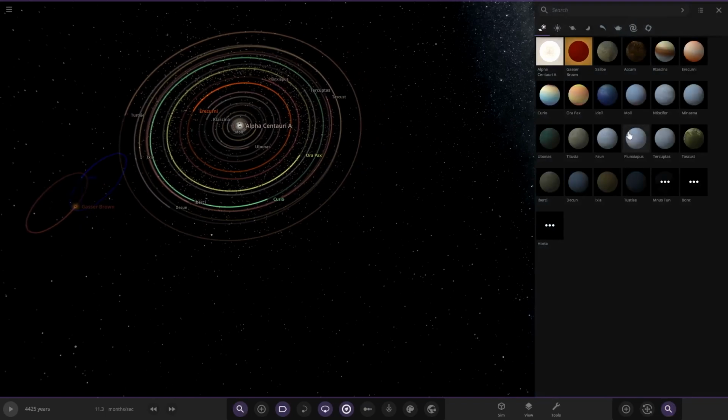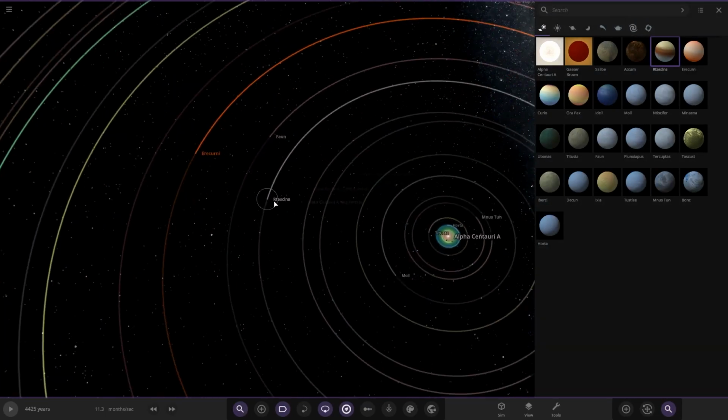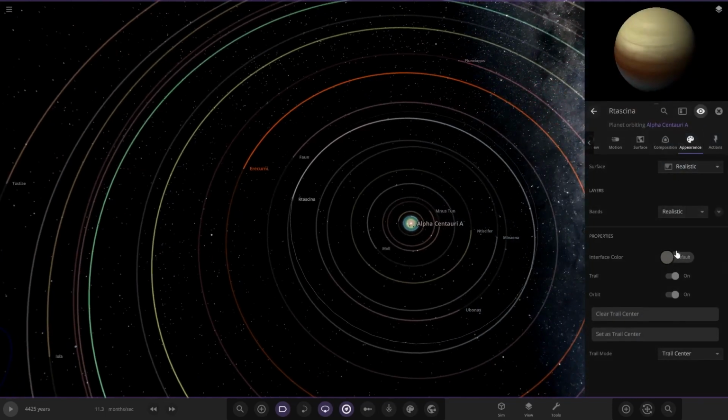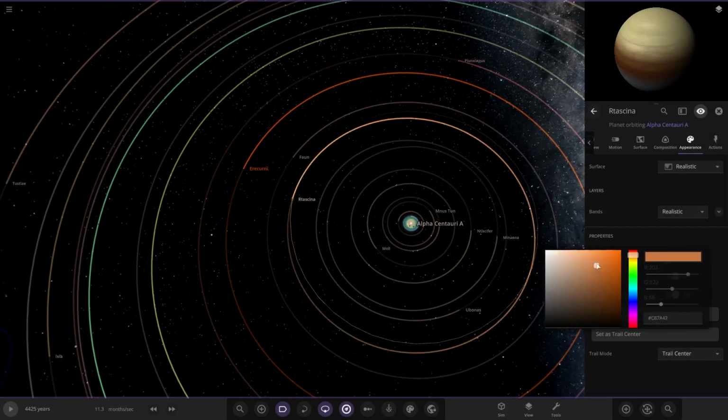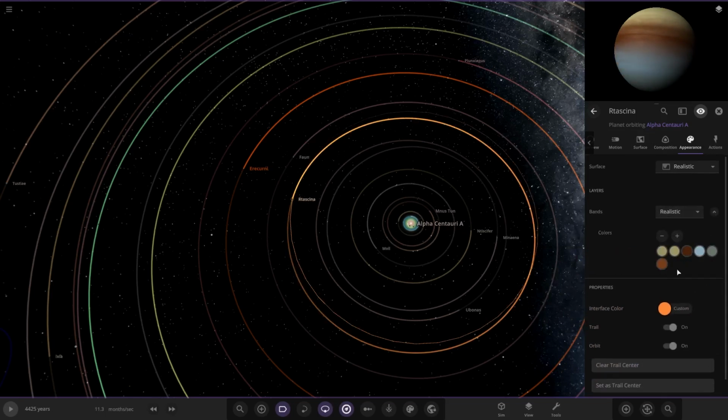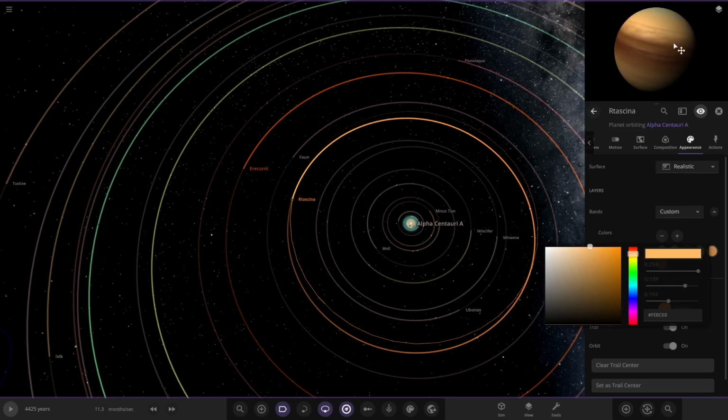There should be one more. Where's this one? Oh, there is one closer than our dominant gas giant. Okay, so this one will be an interesting one then. So it's already got a nice sort of colour scheme set on it as well, actually. So I'm just going to give it more of those gas giant colours, sort of. Yeah, something like that, I guess. A little more orange there, sort of mix it up a bit. Yeah, something like that.